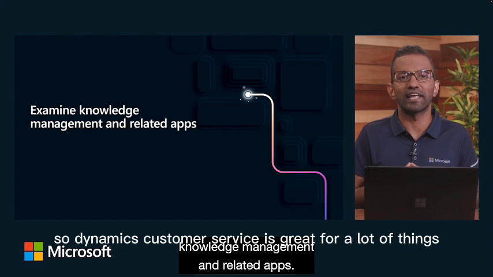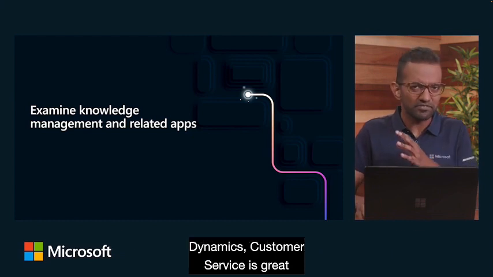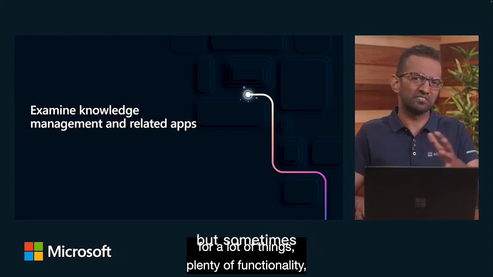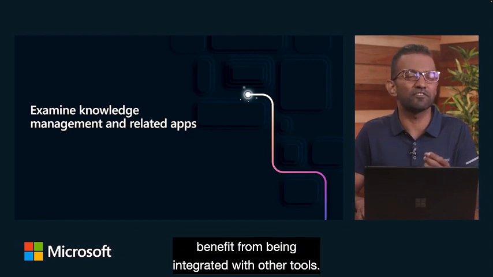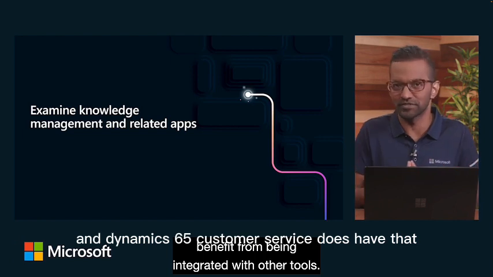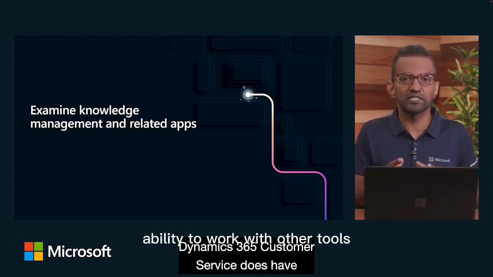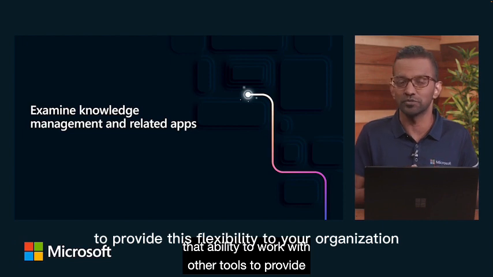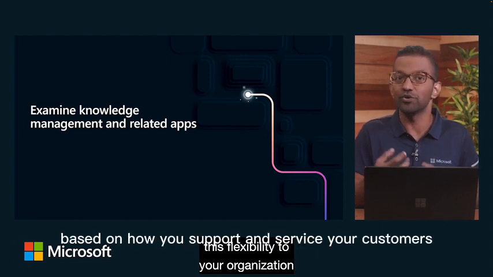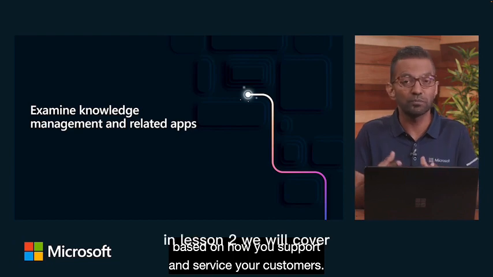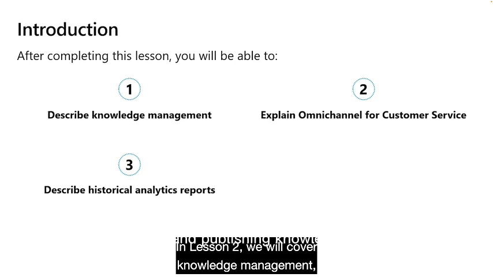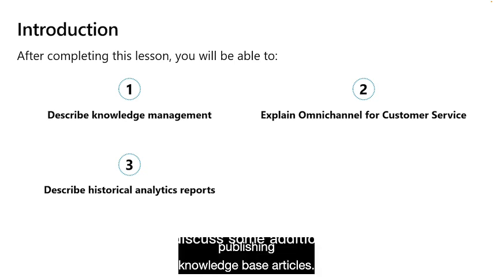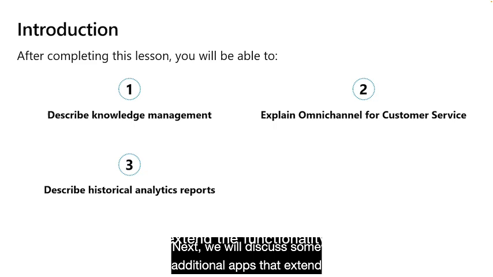So Dynamics Customer Service is great for a lot of things. It's plenty of functionality, but sometimes it would benefit from being integrated with other tools. And Dynamics 365 Customer Service does have that ability to work with other tools to provide this flexibility to your organization based on how you support and service your customers. In Lesson 2, we will cover knowledge management, including creating and publishing knowledge-based articles. Next, we will discuss some additional apps that extend the functionality of Dynamics 365 Customer Service.